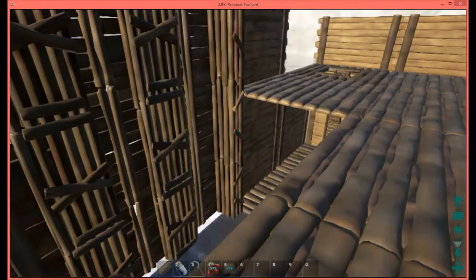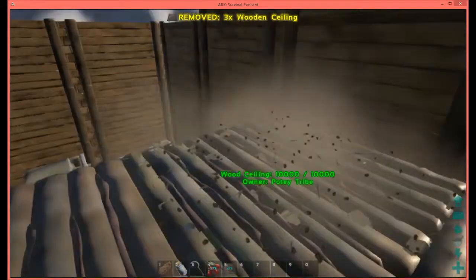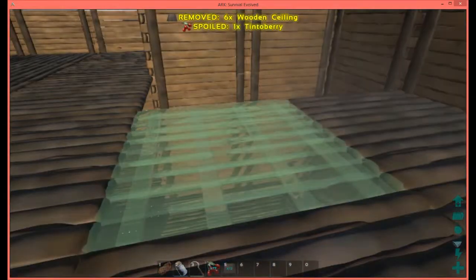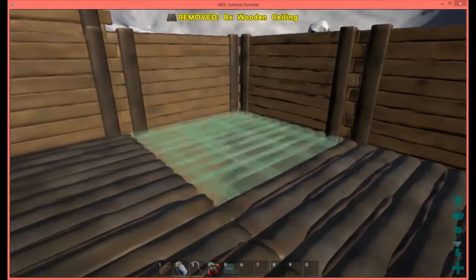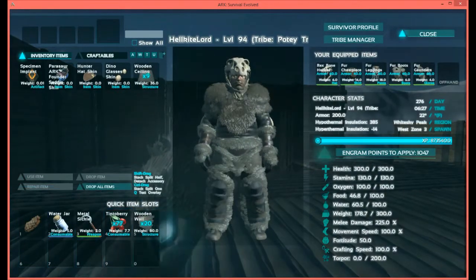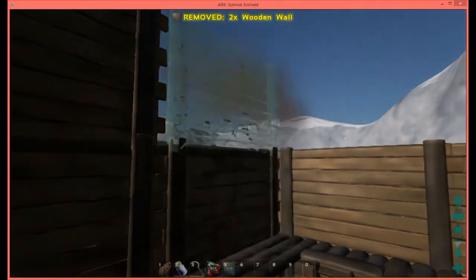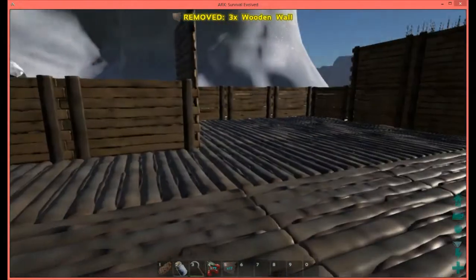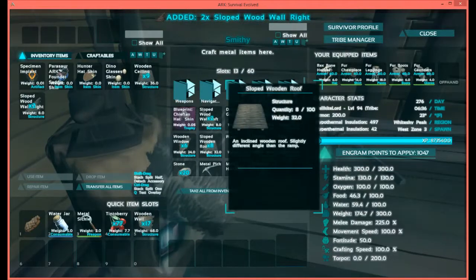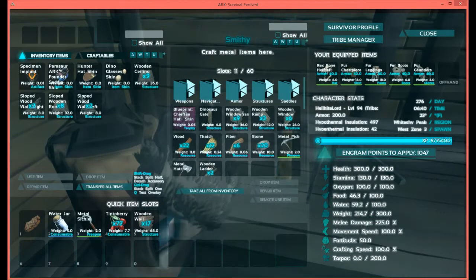The whole point of this place, this second floor, is to put flyers in, so that's not going to be too big of a deal. Wooden walls, again. I need a few more other things now that I think about it. Put it on Smithy if I remember right. Yep, I did. Sloped wooden roofs. There's the other part. I think that's all I need from here right now.